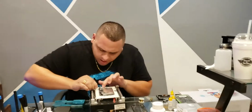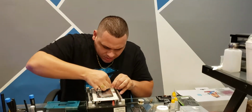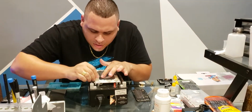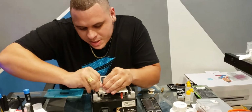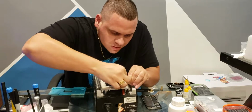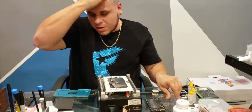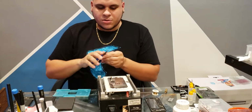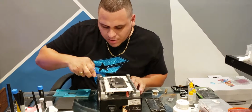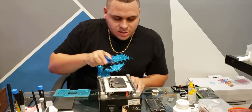So I'm going to start by putting a slit on the edges of this with a razor blade. A lot of people use a hot blade, but my arms are pretty big, so I can manage to use a blade that's not heated. You take your little cutter tool and pull these, just pull them off to the side. Don't pull them up and try to break the screen off. Just pull them to the side, and if you cut it good enough, they should come right off.